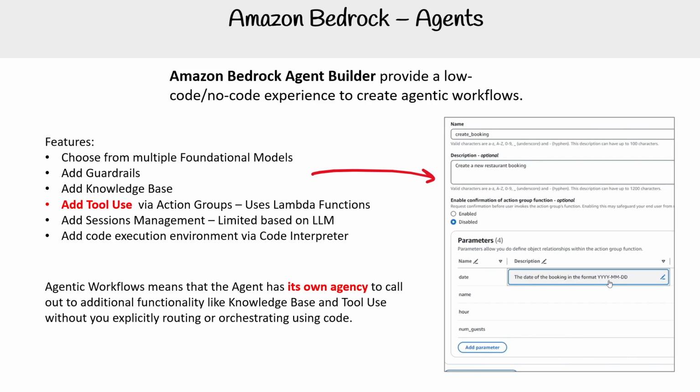Some other things I didn't write in here. I don't know why I didn't do that, but one thing you can do is you can get traces and see exactly what the agent is doing. So, like, how did it reason that it had to go out and do the tool use, or how did it decide to pull something from the knowledge base? So you will see that when we work with the agent.